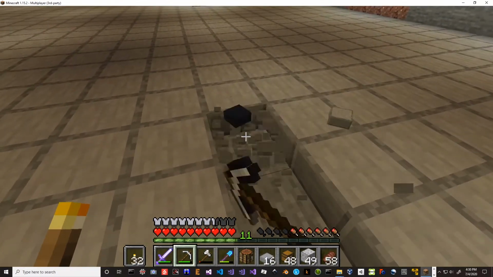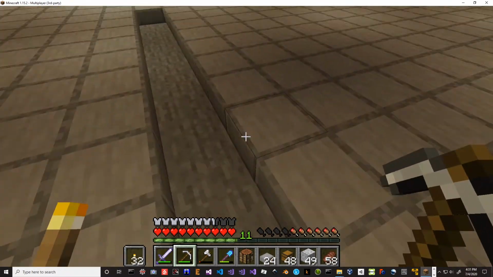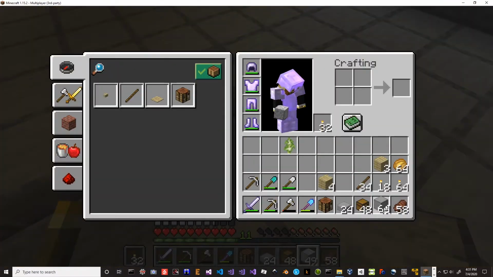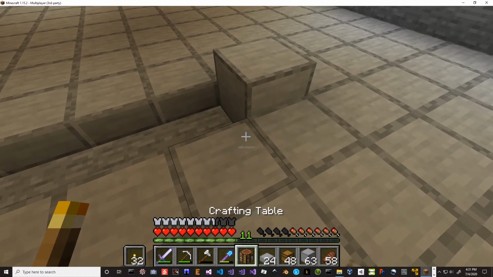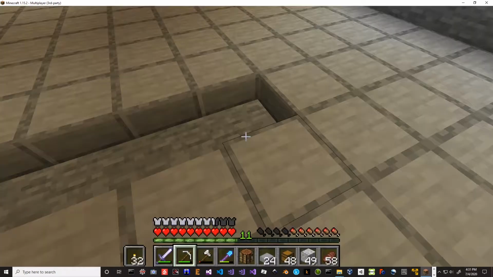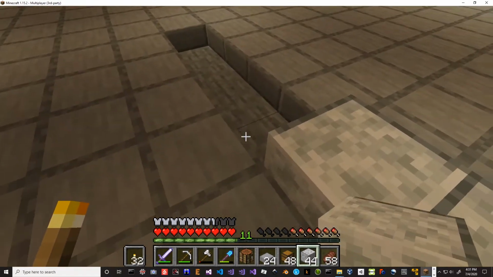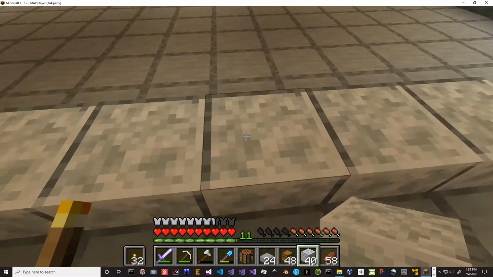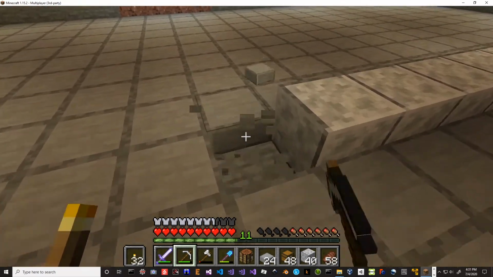So what I'm going to do is take out my 10 slots, and I'll put down, let's do smooth stone. What's this look like? No, don't want that. I mean, it looks okay, but I would rather have smooth andesite. Oh, is that only 9? 1, 2, 3, 4, 5, 6, 7, 8, 9. We need one more for 10 slots.